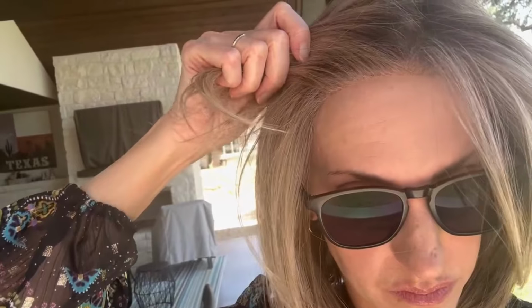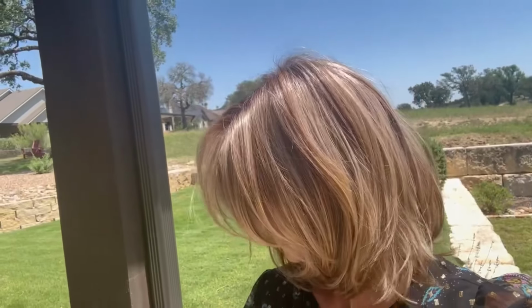So here we are under my patio cover. I'll step out in the sun. Very sunny, so. You can kind of see what it's doing in the wind too.